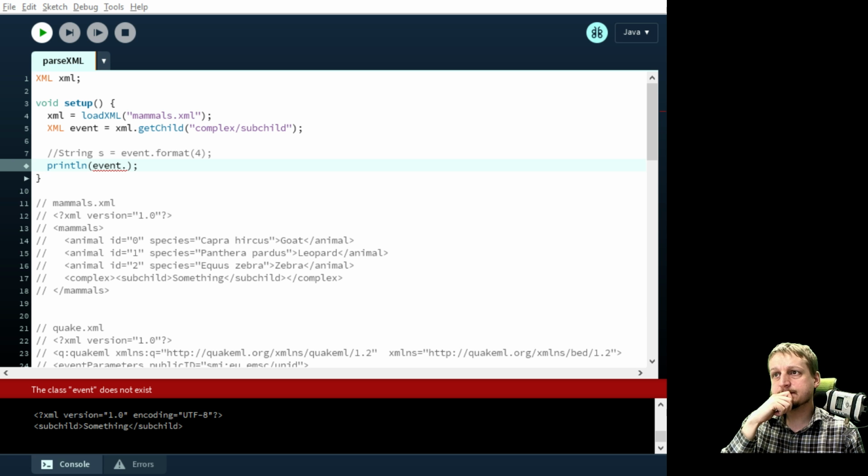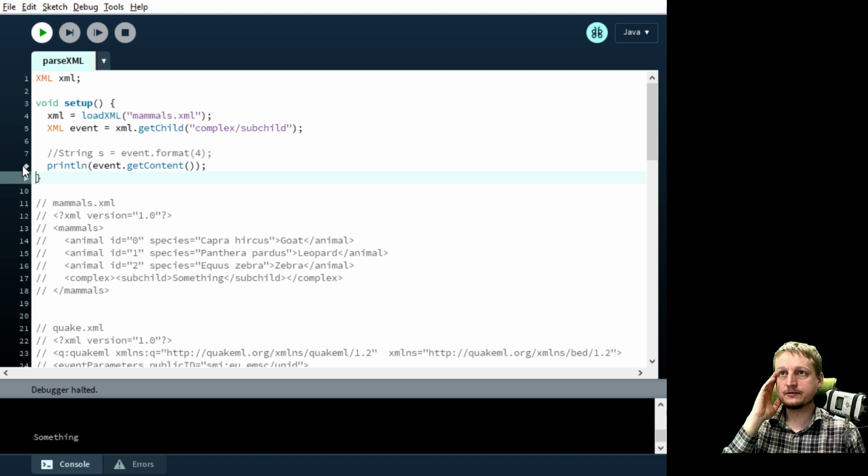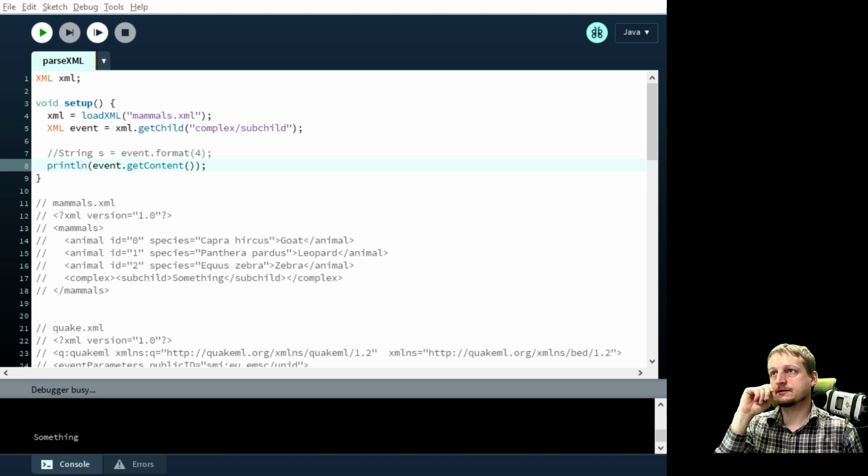GetContent, right? Of course. GetContent should be able to get the content of it. So stop and parse and halted and step. Excellent. So I don't need the breakpoint here anymore. So pink. It works. It just works. Okay, that's what I basically need.